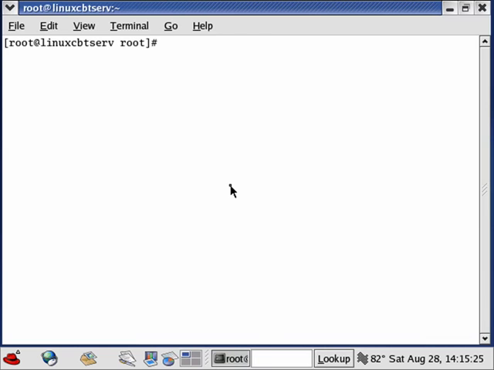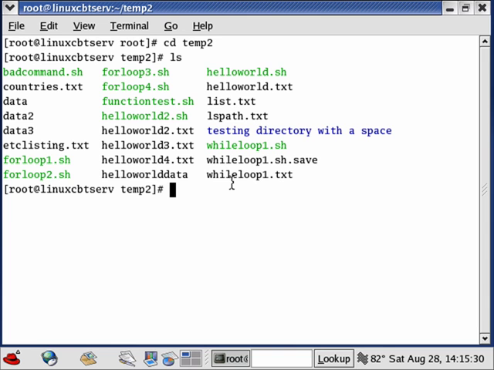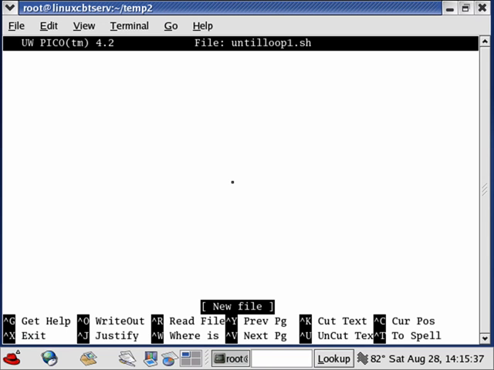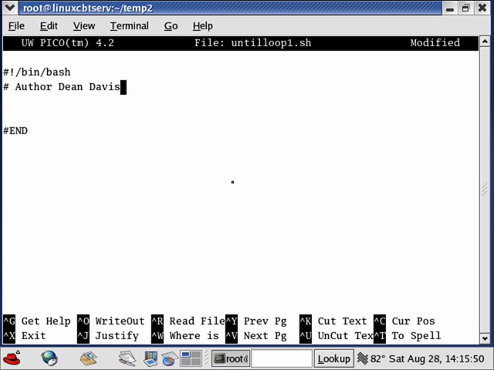Let's show some examples of the until loop. We have no examples here, we have the while loop. We'll create one. We'll call this one until loop 1.shell, and it has nothing. We can ignore the comments if you'd like, although it's good practice to include them, essentially author, date, etc. And the more you type it, the more it becomes part of your typical habits. A revision number doesn't hurt, etc.